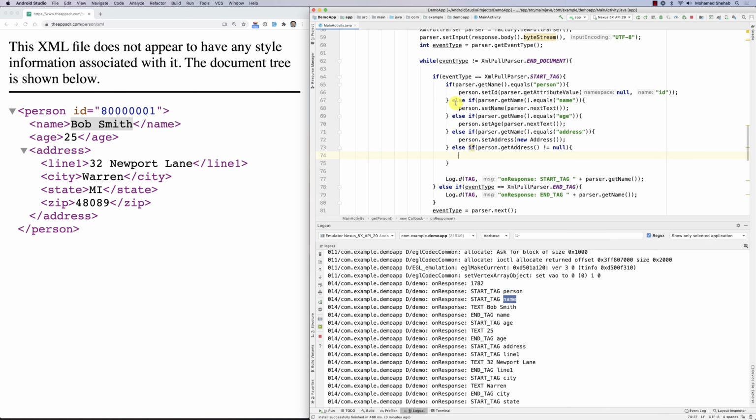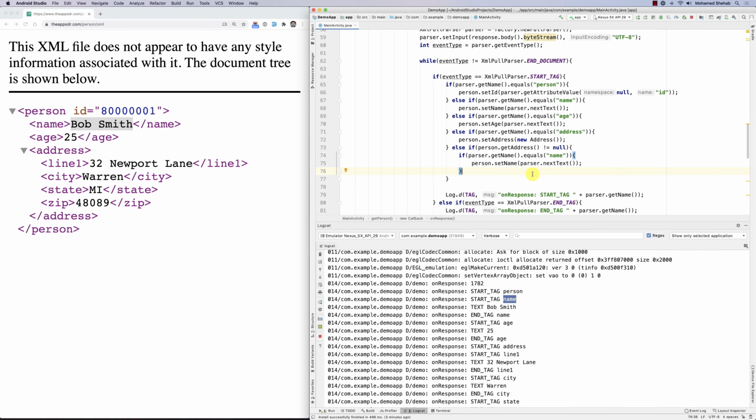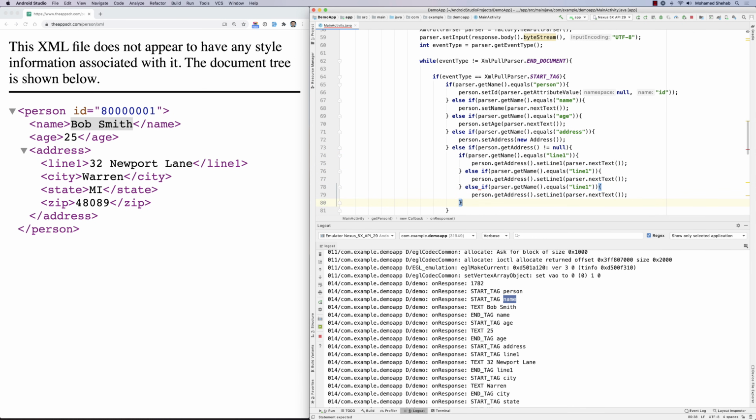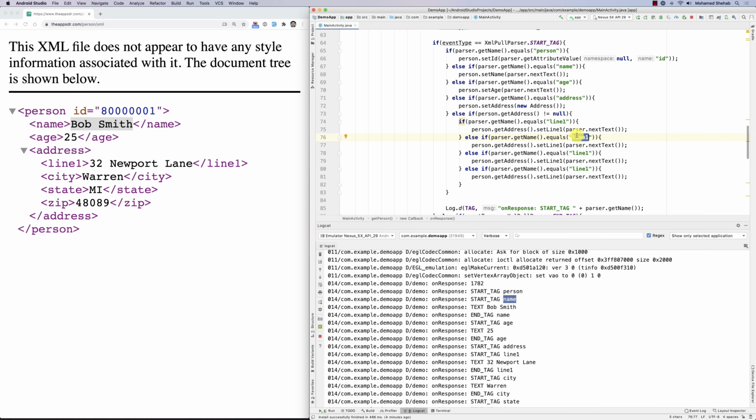And now we do the same exact scenario of these ones. So basically we'll come here but for the address information, right? If the name is equal to line 1, I will get address dot set line 1 to the text, right? So that's what we're going to do here, and we'll say else, here we are, else, here we are. So basically we did the address, we did the line 1. Let's do city, and we are going to do the state, and we're going to do the zip code.